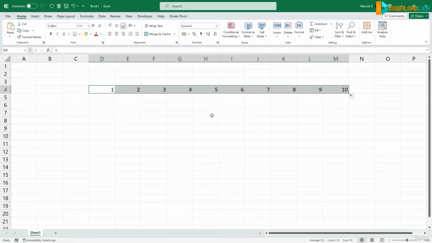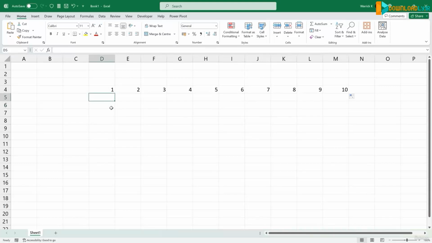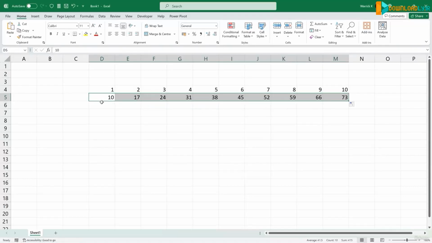If you do this, and all you end up with is just 1, 2, 1, 2, 1, 2 all the way along, then you may have to visit the autofill options here, and then just make sure that fill series is selected, because it might be on copy cells. So basically you can go up or down in any interval of number you like. So we'll put a 10 in here and a 17 in here. 17 minus 10 is 7, so we're going up in sevens.